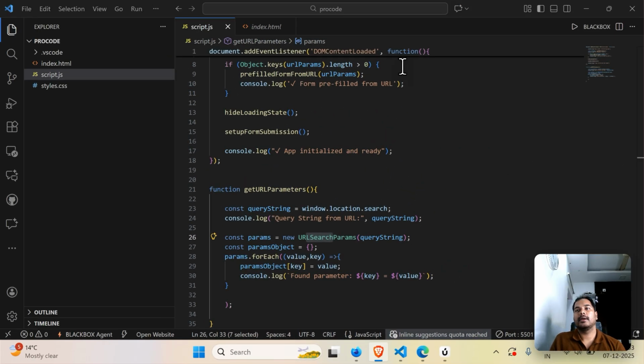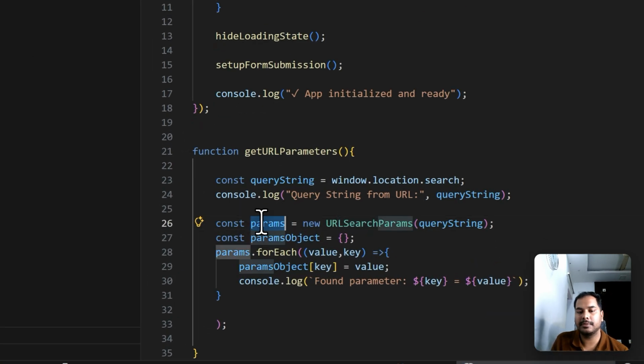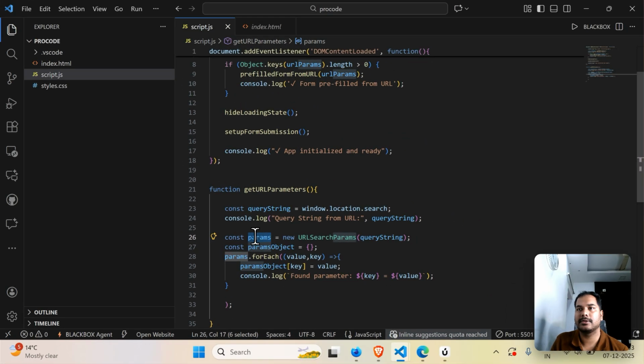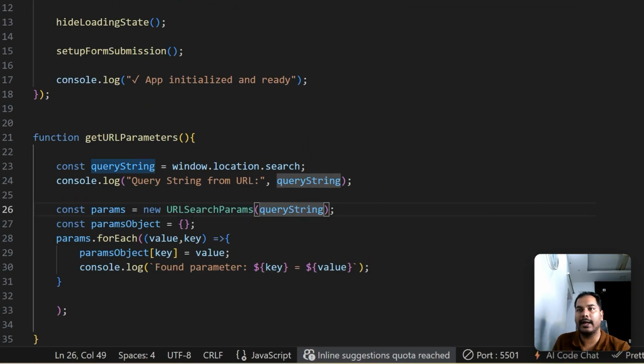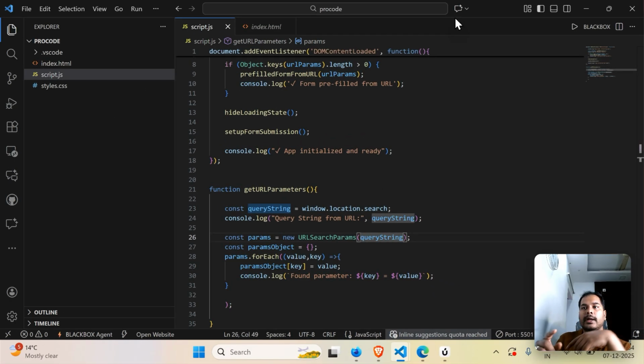Okay, so here it is creating a URL search parameter object. We are creating a URL search parameter object and naming it as params. By passing the raw query string information that we have, it will do the parsing, the breakdown of the string into separate key value pairs.